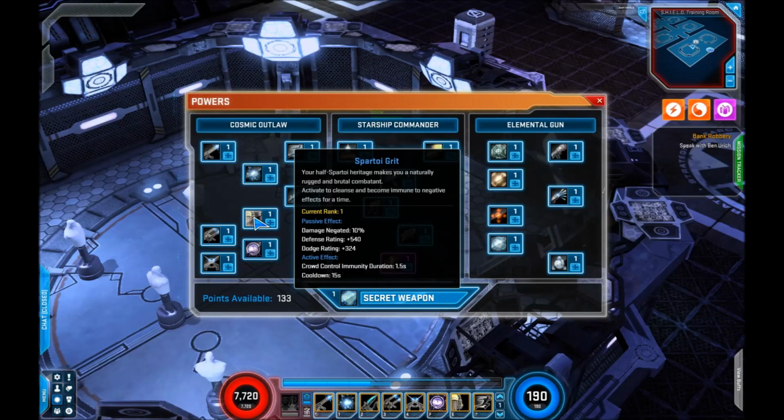Alright, the next skill in the tree is Spartoi Grit. Have your Spartoi... I hope I'm pronouncing that correctly. Your Spartoi heritage makes you a naturally rugged, brutal combatant. Sorry, the dog's barking. Anyway, activate to cleanse and become immune to negative effects for a time. 10% damage negated passive effect. Just at all times? That's awesome.